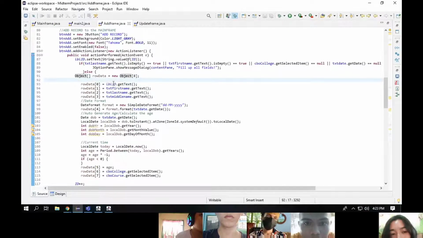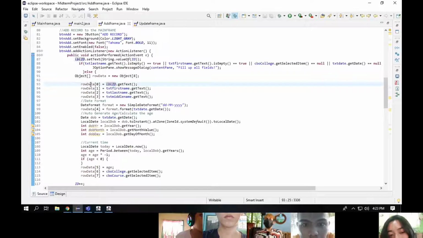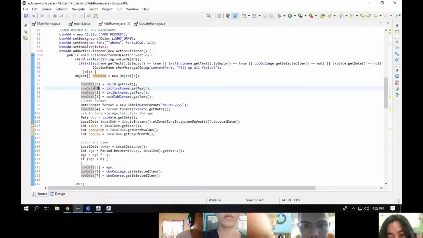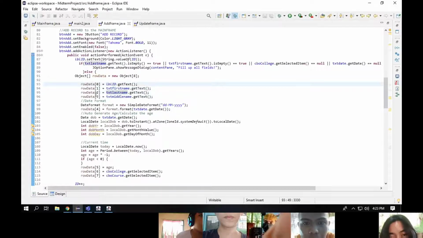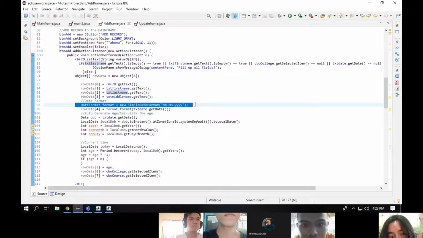Example, LBL ID is equal to raw data 0. TXT first name is equal to raw data 1. TXT last name is equal to raw data 2. TXT middle name is equal to raw data 3. And this is the format of our date, which is the day, month, and year, and TXT date is equal to raw data 4.